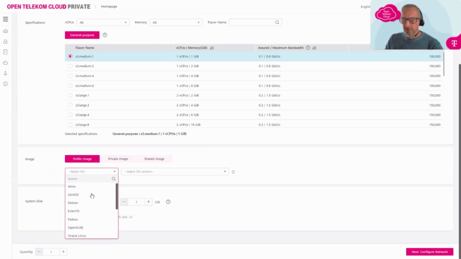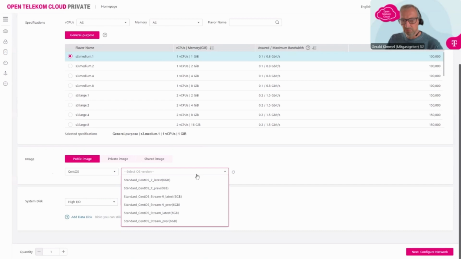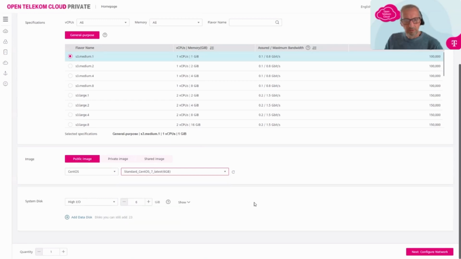The public images, you know, from OTC Public are the same. That's a copy one-to-one, and for the system disk you can choose between the specifications of high I/O and ultra high I/O with the same performance measurements you might know from OTC Public.